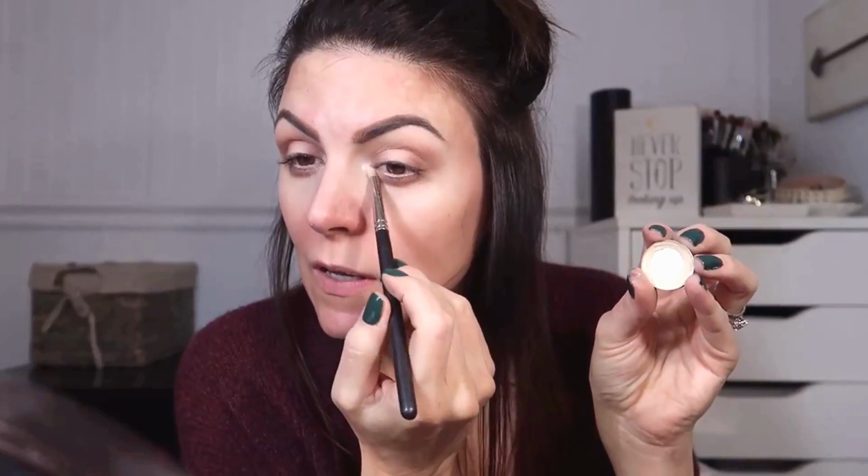Okay, now for the inner corner, I'm going to use a shimmery shade, and this is called Floof from MAC. You can use anything that's like a silvery, pale pink shade. I actually almost even want to add a little bit more of a yellow tone, so I think I'm going to take a little bit of nylon also. It's more of like a yellow highlight, like a yellow silvery shade, and then just a tiny bit on my lid. Not a lot, just whatever's left over on my brush.